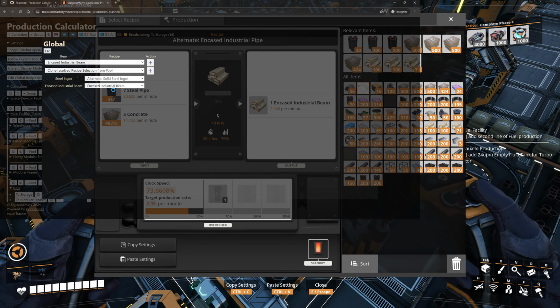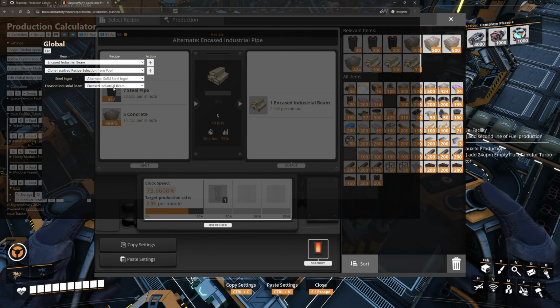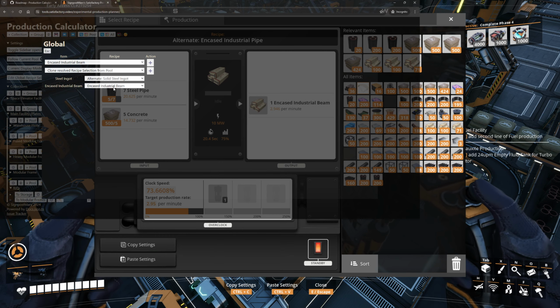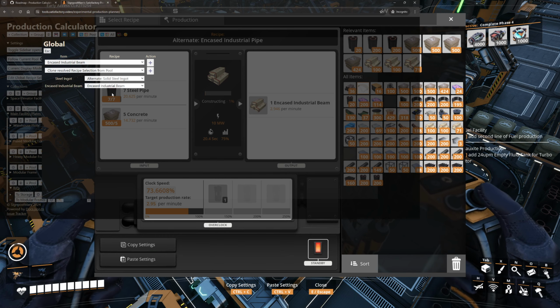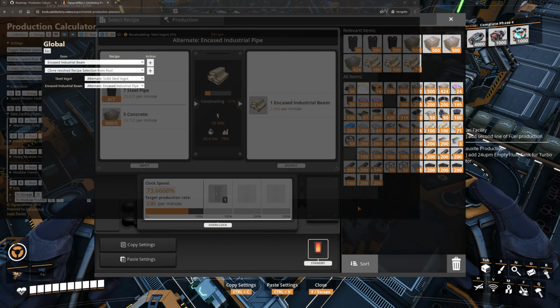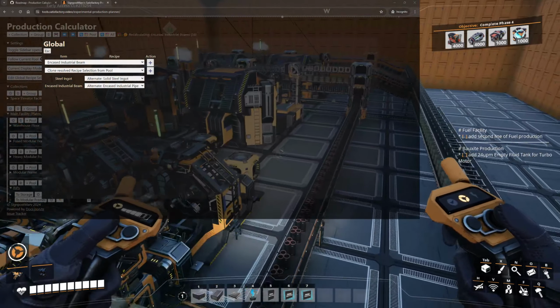So we can add that to the selection. Set it to the industrial pipe, because that is the default one that we use.